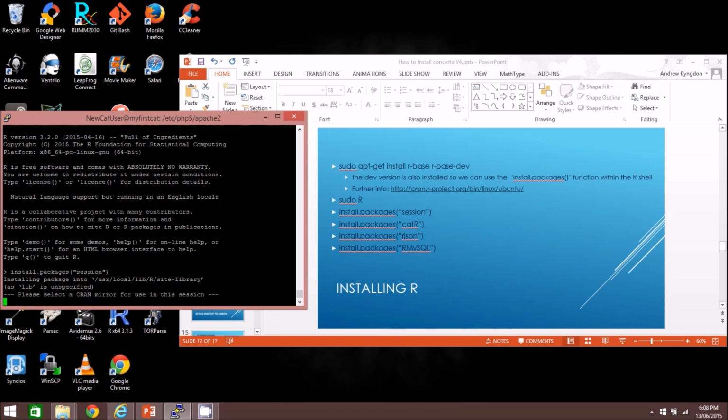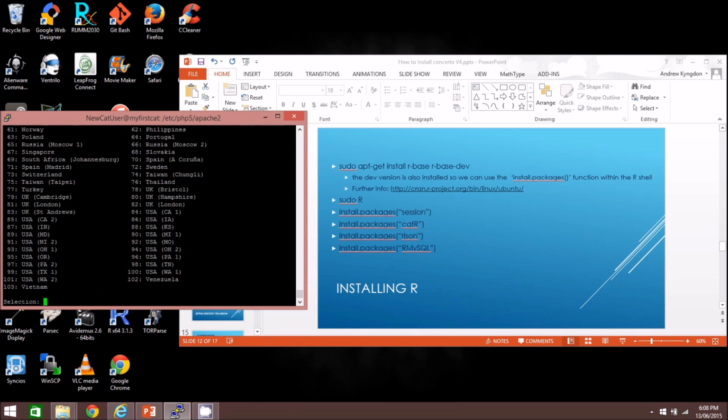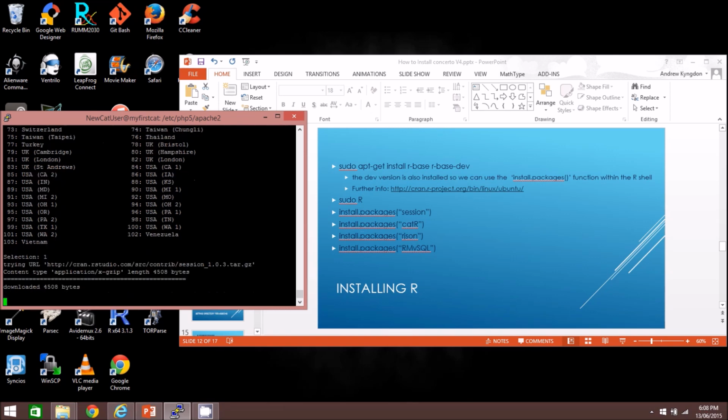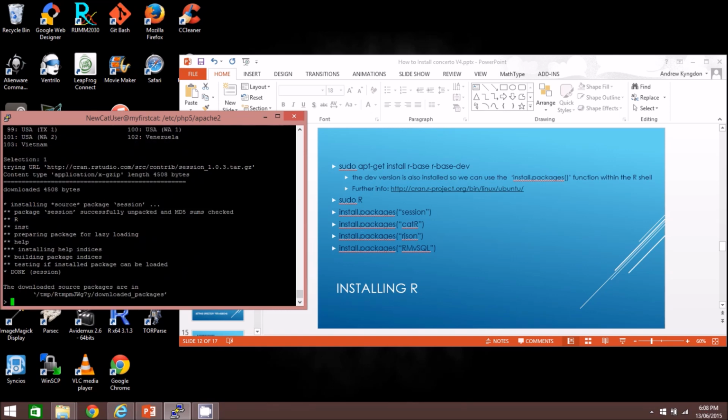and it's prompting us to use a CRAN mirror. We will type 1 for the RStudio mirror, and it has downloaded.